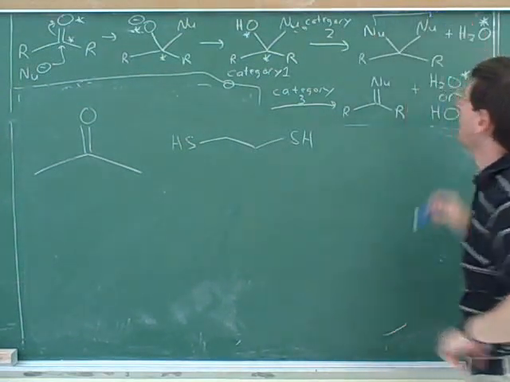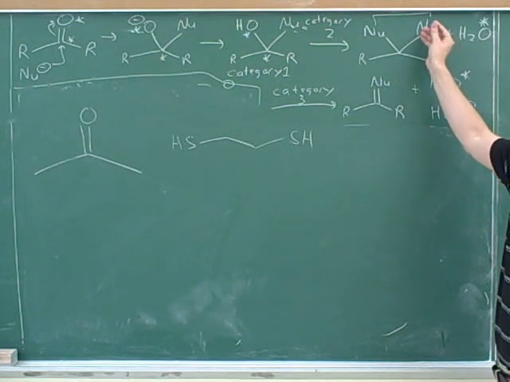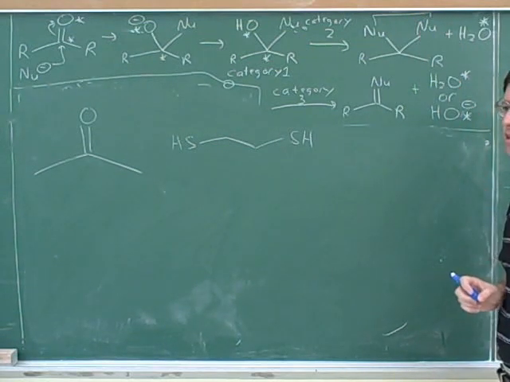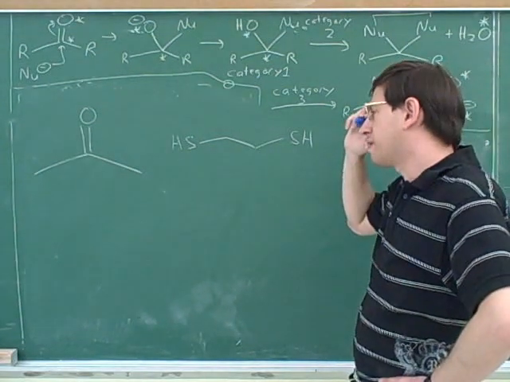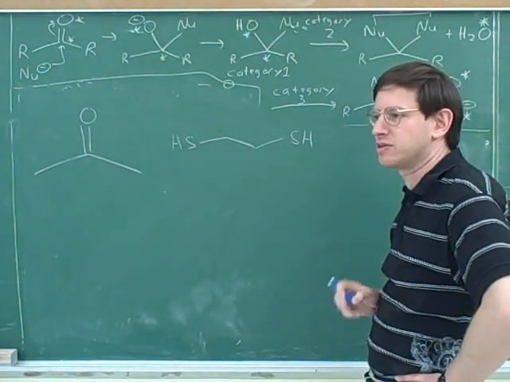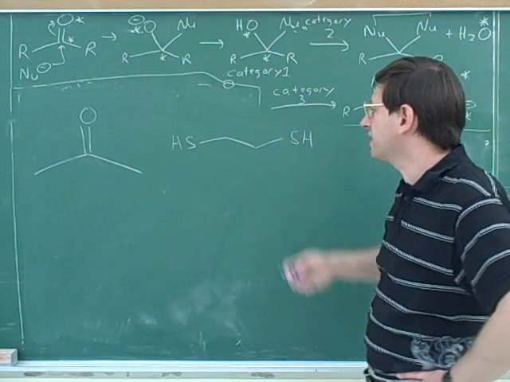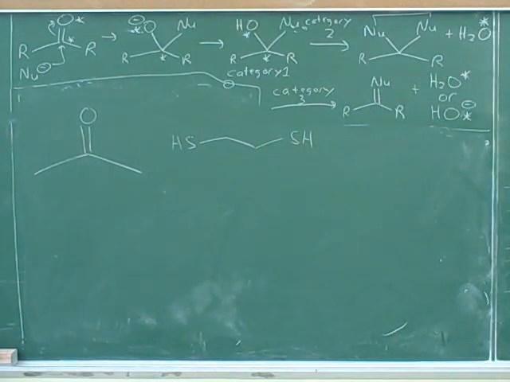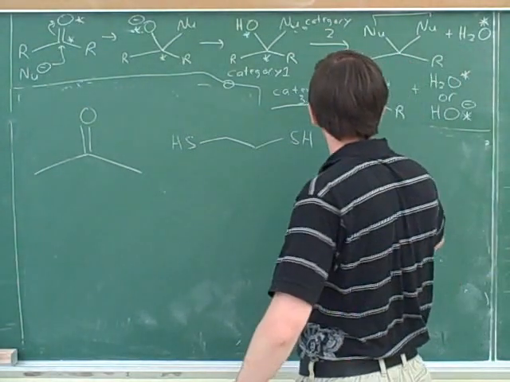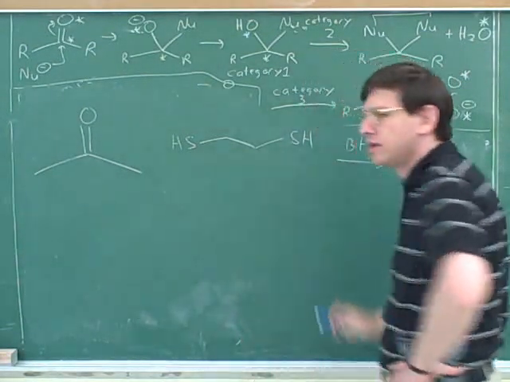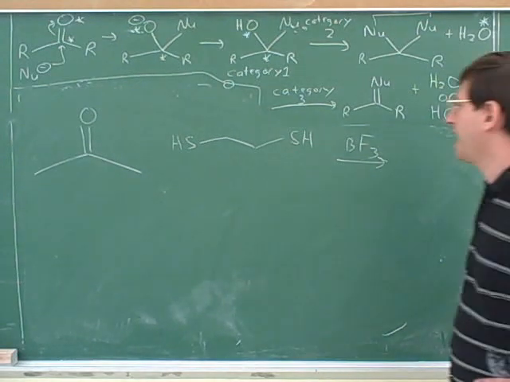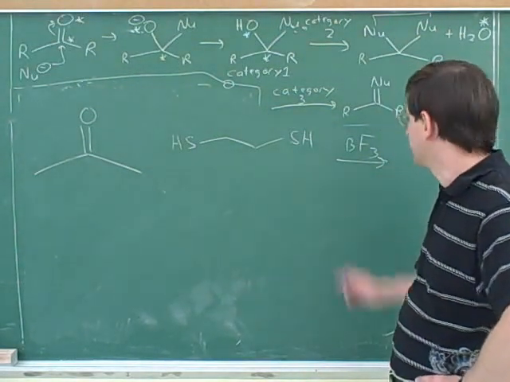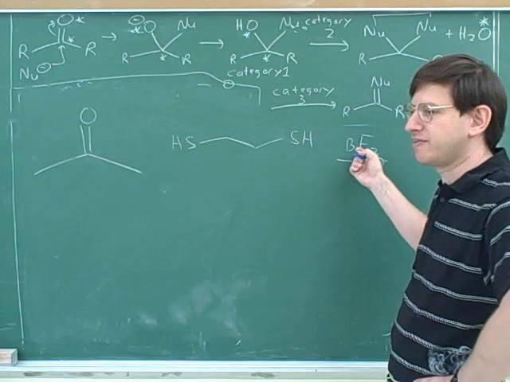Very often they might be two nucleophilic atoms from the same molecule, so you're going to get a cyclic thioacetal. In order for that to work with alcohols, we needed an acid catalyst like sulfuric acid. You need an acid catalyst here too, but what's used is a Lewis acid, like BF3. So instead of using a Bronsted-Lowry acid, we're going to use a Lewis acid. We just need to have that memorized.